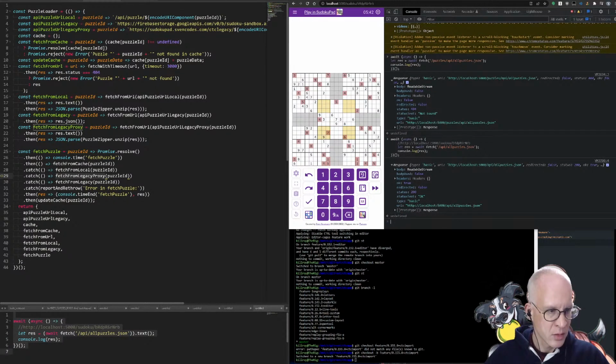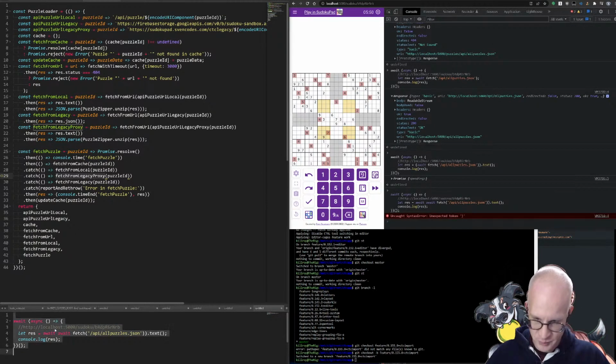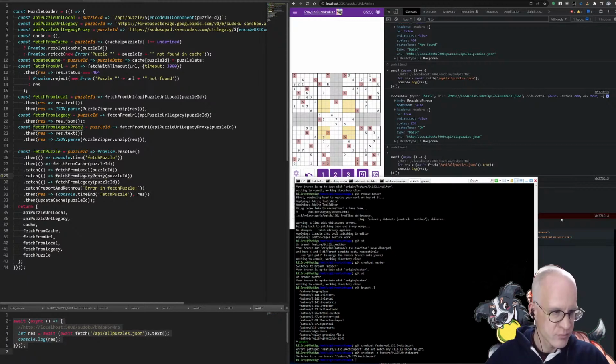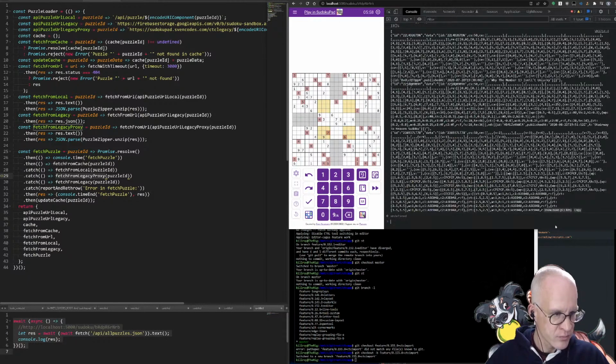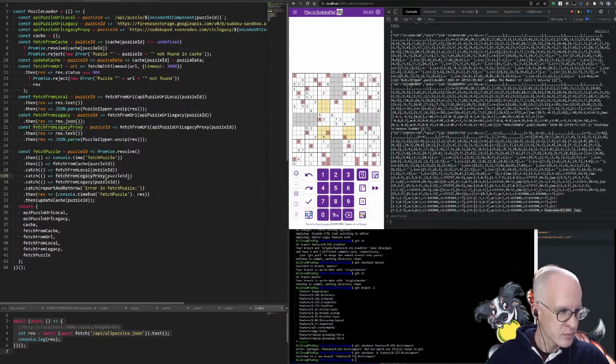Since we're messing around in async land, just do a double await. Nope. There we go. 6.5 megabytes. Great.